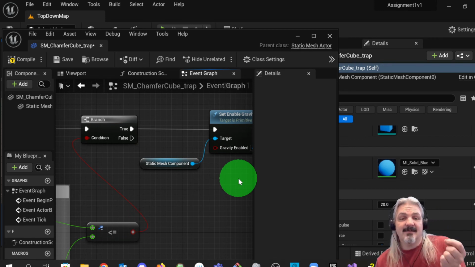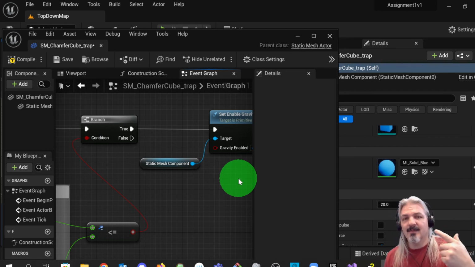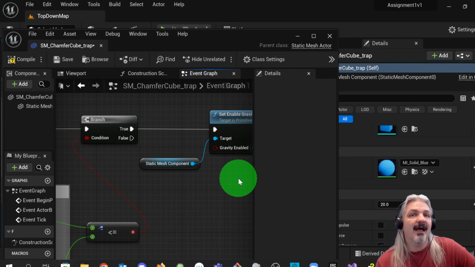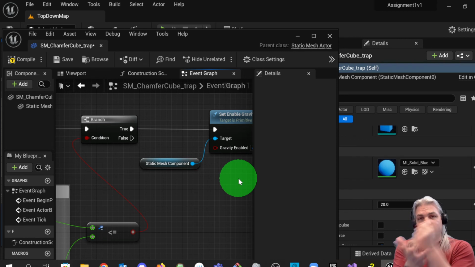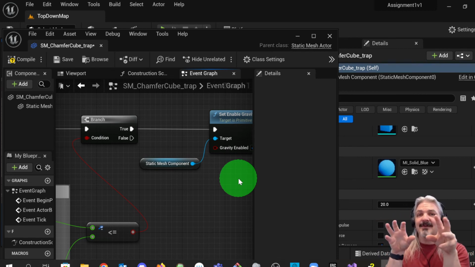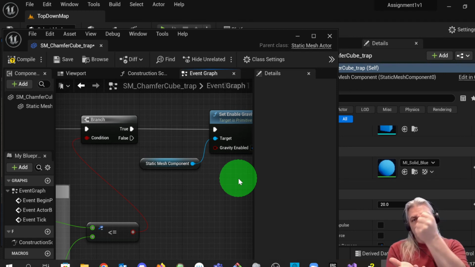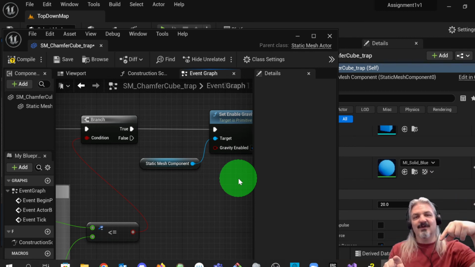Now, this, however, is polling, and so every cycle of the game, this is doing that calculation. That's not particularly efficient. What might be more efficient would be to add an event collider. So what I'd do is add a trigger component underneath the box, right? So rather than the box having to check, hey, are you underneath me? Are you underneath me? I create a trigger element in the world. When you collide with the trigger, it will tell the box to turn on gravity and fall.